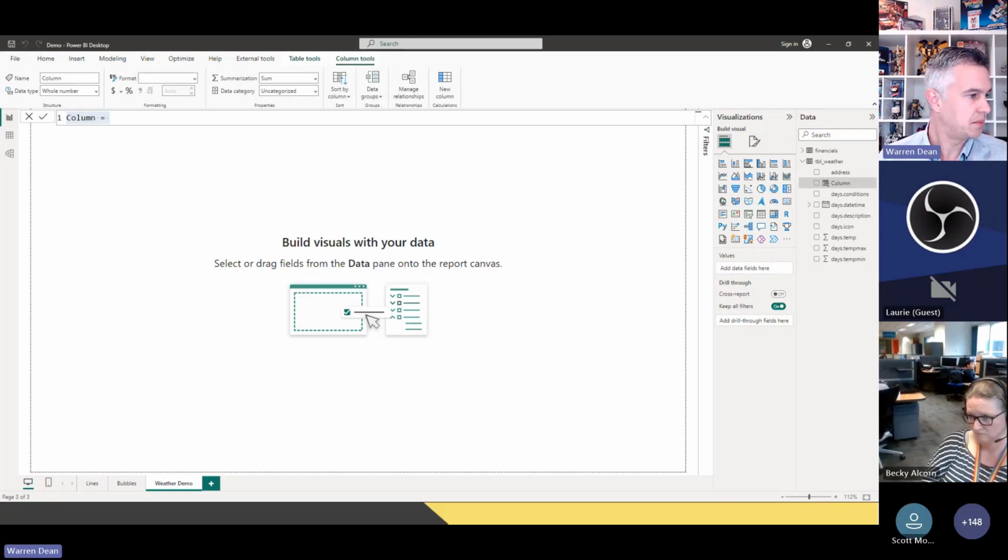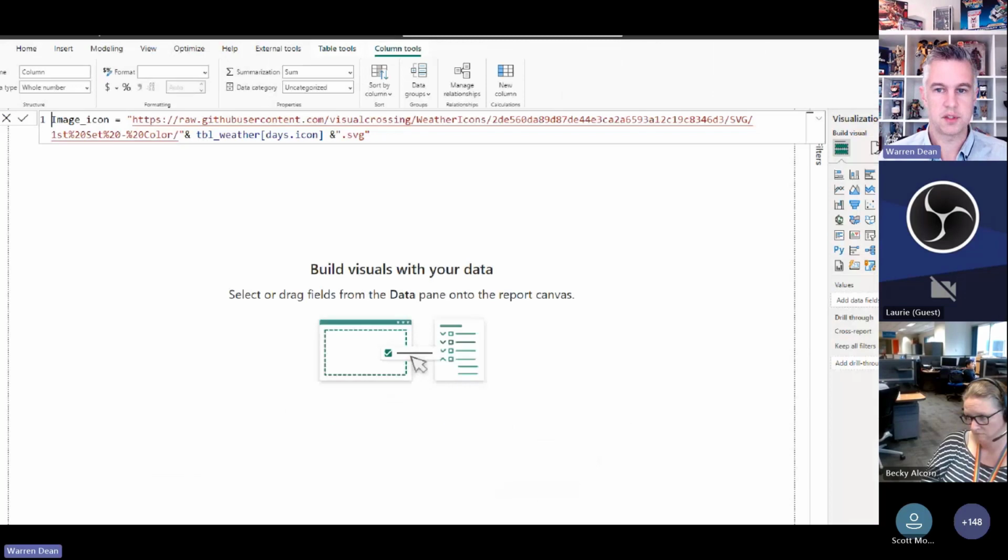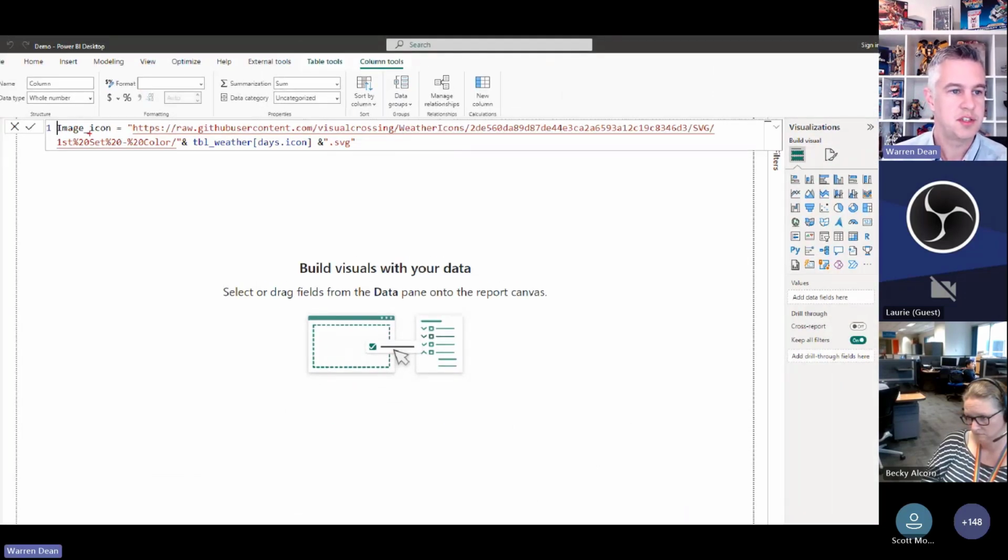So I'll right click in here and say, let's build a new column. I've already pre-built this one earlier, so I'm just going to copy and paste. You'll see that in point 4, and I'll paste that in here. Just to explain what's happening here, we have image icon, the name of my column, and it's just a path. I've got the and sign to end the string and an and sign for the SVG at the end.